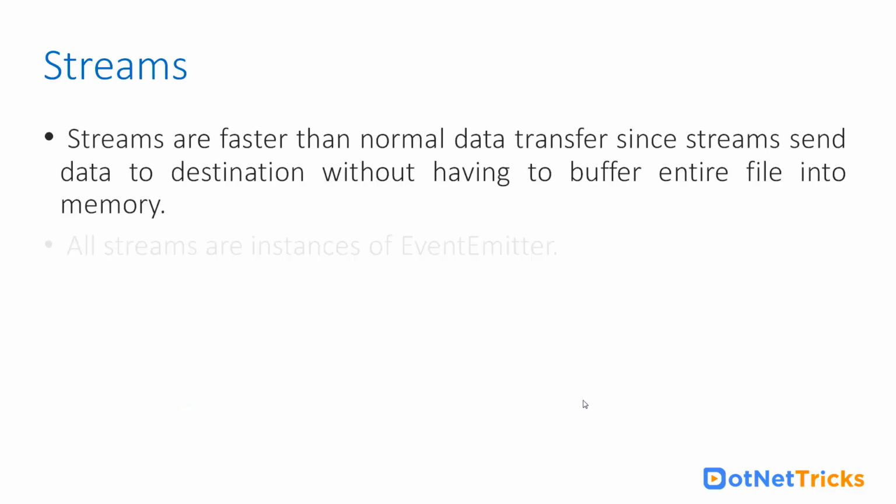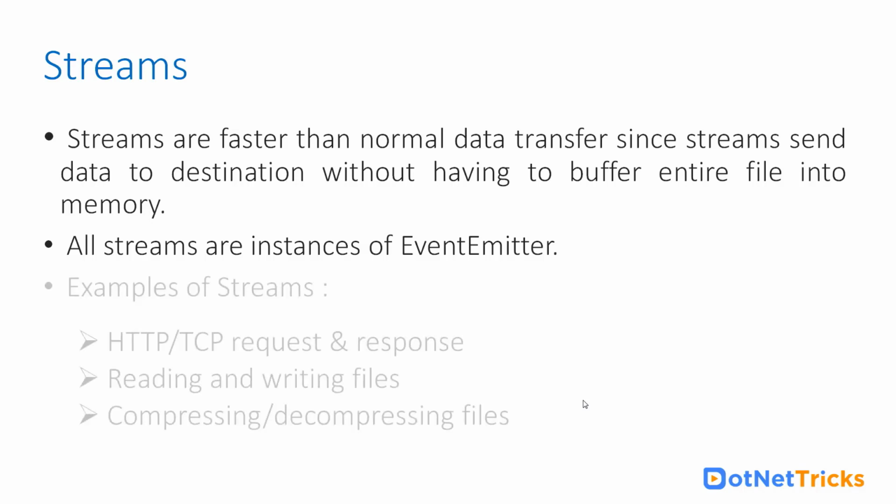Why are streams important? Streams are faster than normal data transfer techniques. For example, if I want to transfer an entire file, I have to wait till the entire file is actually loaded or available on my client machine. But if I am using streams, I can show the progress to the current user, how much data has been loaded and how much data still needs to be loaded from the source.